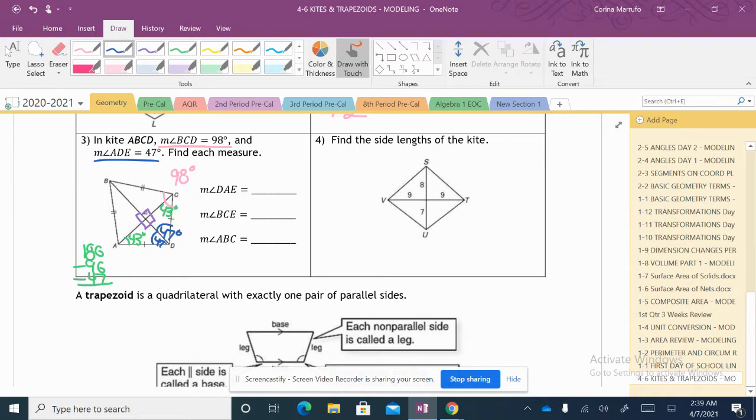And then let's see. Since we know this whole thing is 98, and we know that little piece is 43, I'm going to do 98 minus the 43, and that gives me 55. So this angle is 55, which will make this one 55 as well. Then from there, we have this triangle here. Because that is a triangle, the three angles need to add up to 180. I already know one is 55 and the other one is 90. So I'm going to subtract those, and that gives me this inside angle, which is 35 degrees. If that one's 35, then this one is also 35.